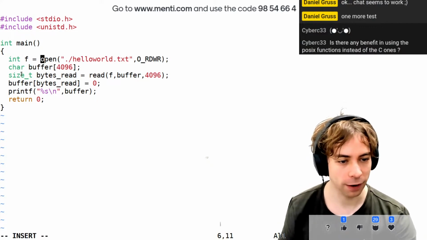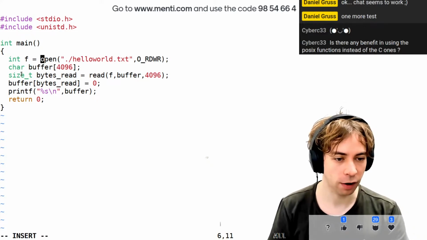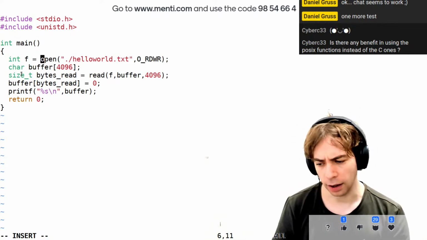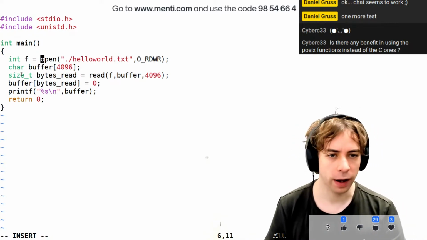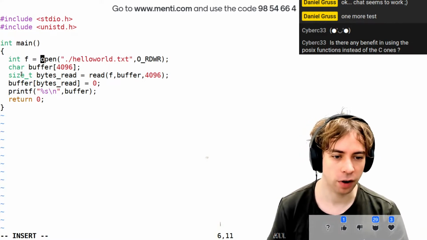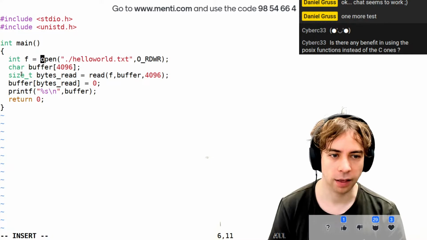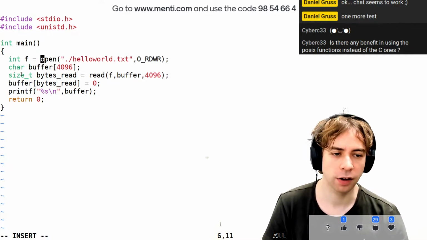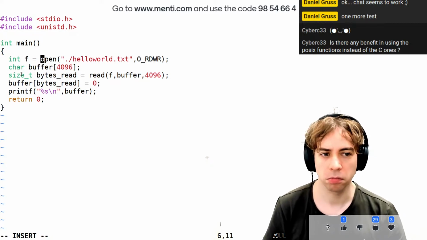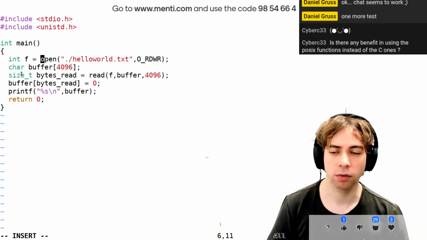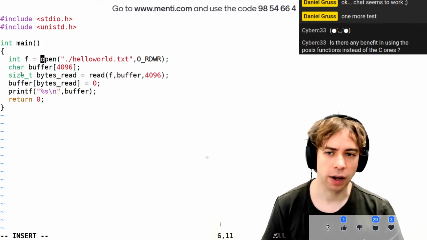Is there any benefit in using the POSIX functions instead of the C ones? It depends. There are systems where you can gain a minimal performance advantage out of this, but this is really negligible in most cases. One advantage is maybe if you want to write, there's not much of an advantage.